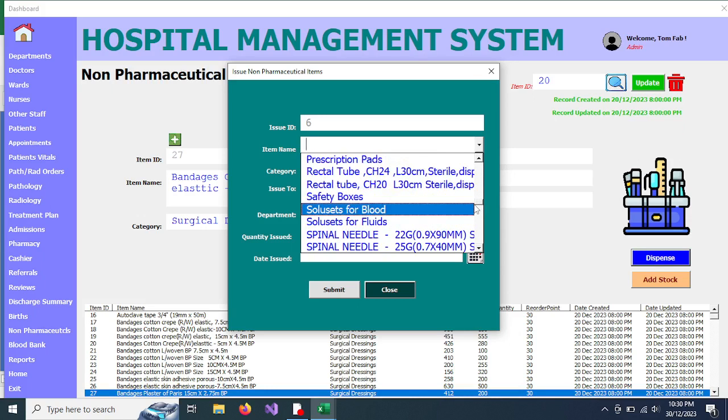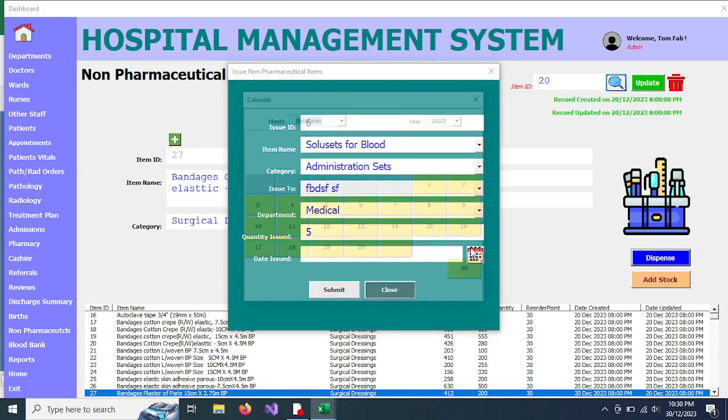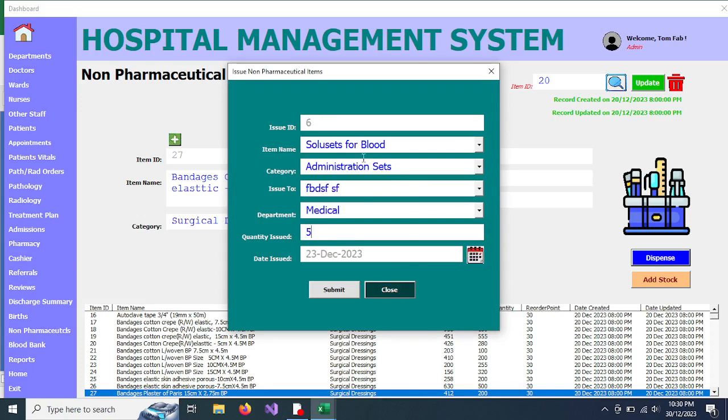Maybe solutions for blood category, already the category is given here, issued to whoever is receiving them. You put the name here. Department, you select the department, then you put the quantity issued there, the date issued, then you submit.